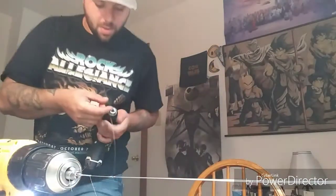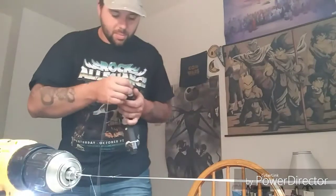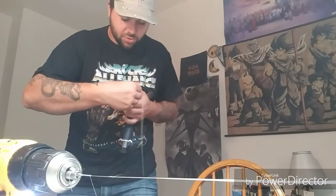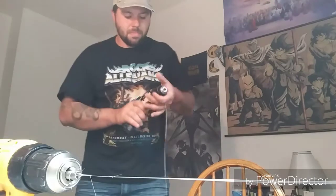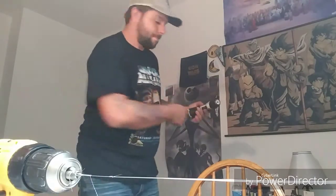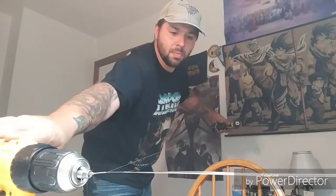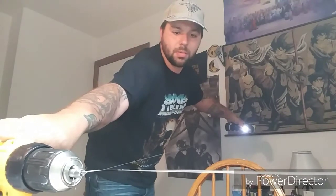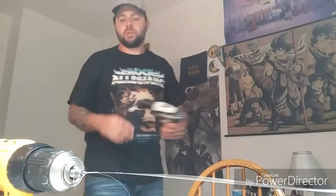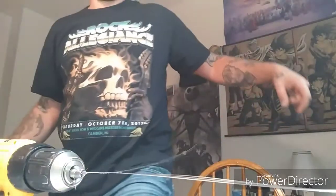Now looking at this, I just need a little bit more of a twist in my wire. So, I'm going to hook it up to the other end of my drill. This drill closes up pretty good, so I don't need the bobby pin. Make sure my drill's in the clockwise motion. And twist. Kind of snapped back there, but that's okay. So now let's see how I got it.